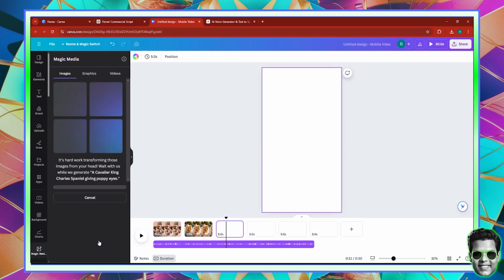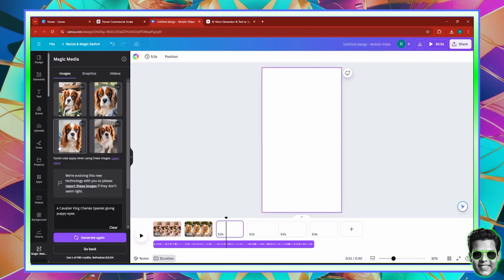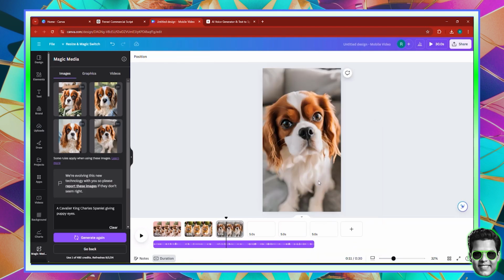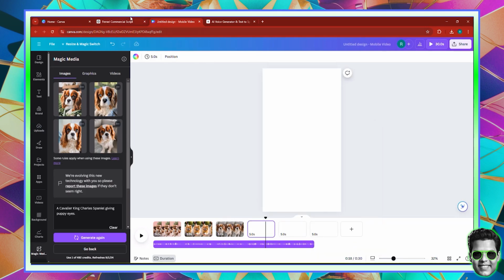Now I'm going to generate, and let's see. Their AI tool is not as good as the other AI tools, right? The other ones are more advanced. They have more features. But trust me, this is great because you can generate images here and they're fast. So here we have a cute King Cavalier. Pick the cutest image, and I think that this one is the cutest because it's always fun to look at the dog's reactions. And I'm going to click to set the image to the background, then move to the others.